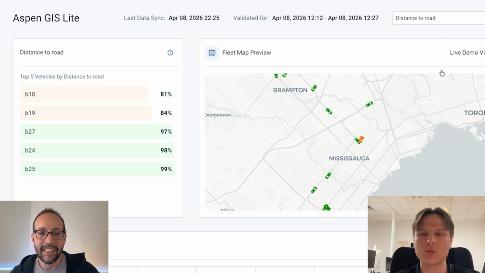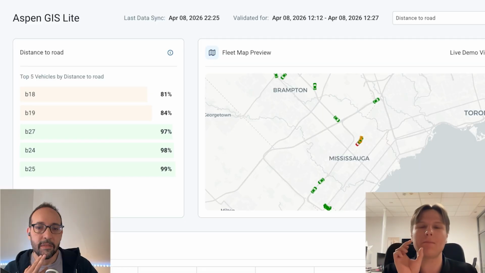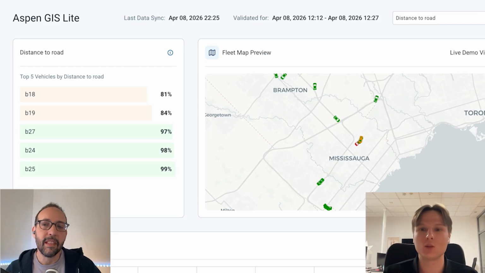For distance to road, B18 is showing 81%, so maybe some of the points are showing potential warnings. That could be something to check out. Distance to road is an interesting validation, and it measures where the GPS coordinate of the vehicle is in relation to that road.